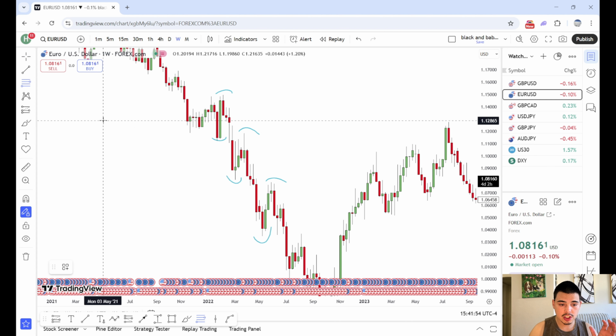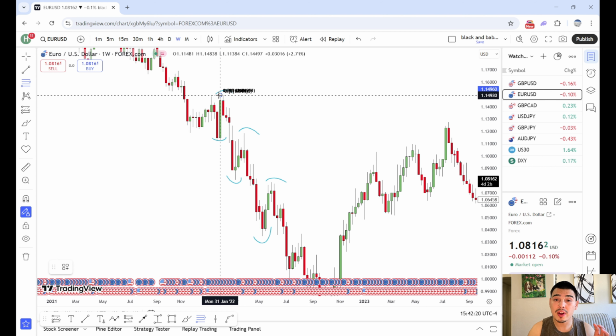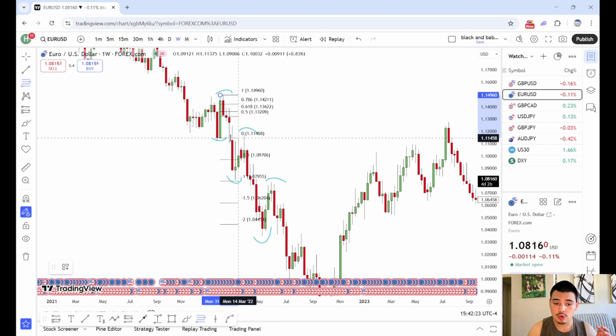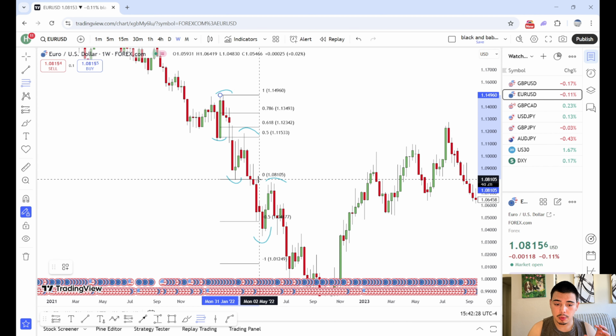So with your Fibonacci tool, you're going to get your Fibonacci tool from right here on the side. You could click right here, fib retracement, and star it. And you really don't need too many levels, but I'll explain all of them within this video and what they mean. So what you're doing is you're taking your fib tool, and in a bearish situation, you are going from the highest wick, your point A is going to be your high, and you draw it to where it took out the lowest wick there, which is going to be your point B.